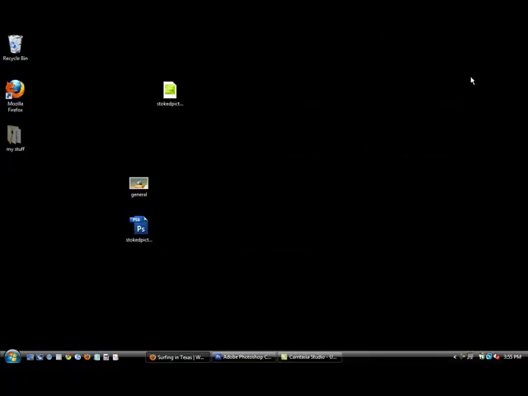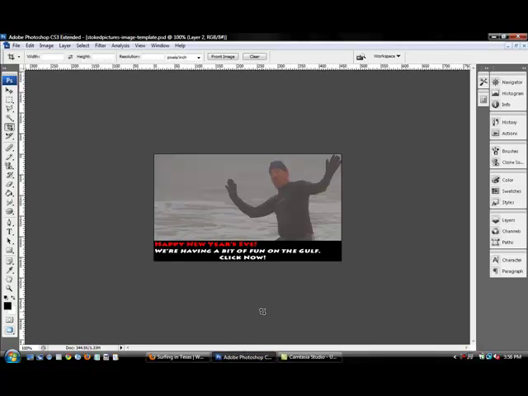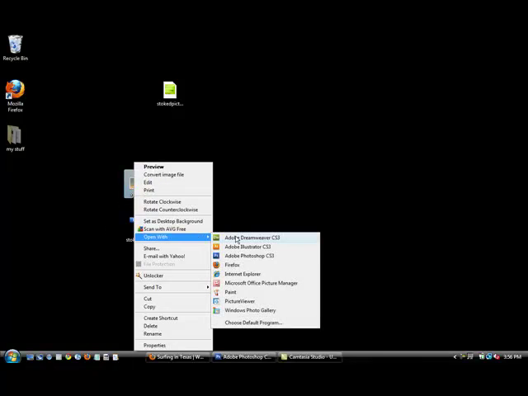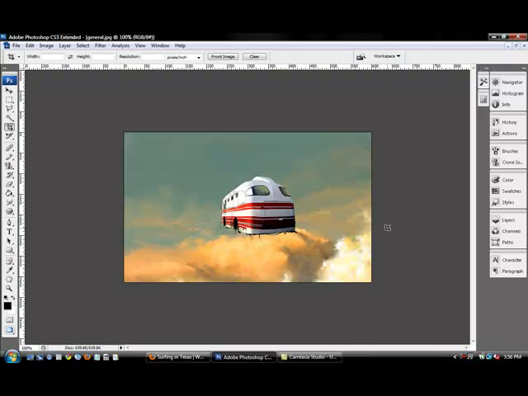So let's get started. This template is called Stoked Pictures Image Template. It's provided with your Stoked Pictures program, whether you get the free version or the professional version. And I've got it open here. This is what it looks like whenever you first buy it. So let's say that you want to insert this other image. It's a floating bus. It's the best way I know how to describe it, okay?